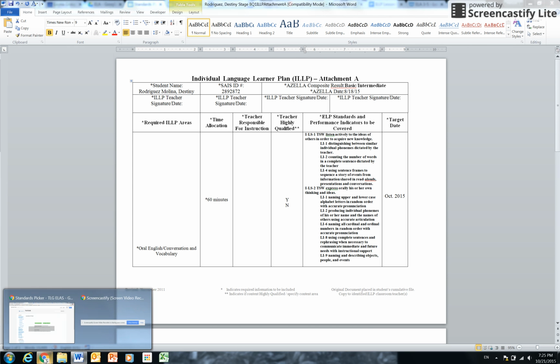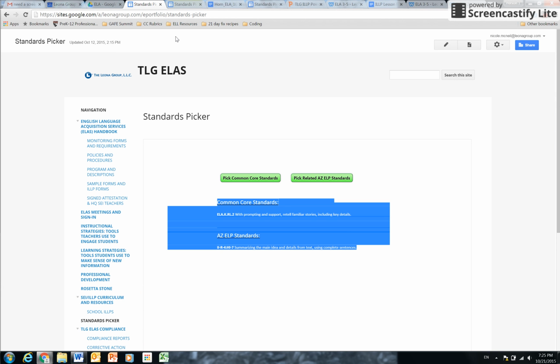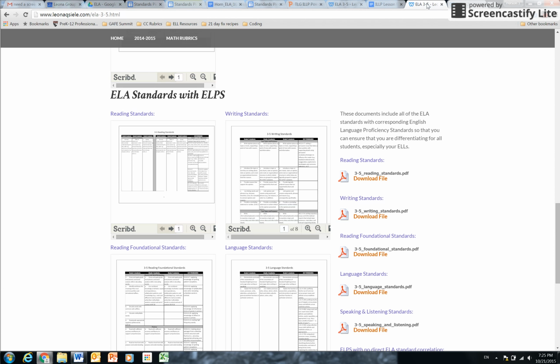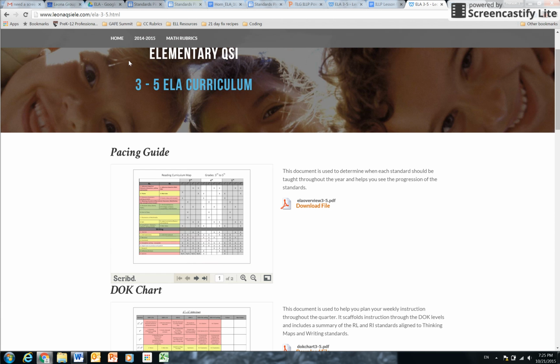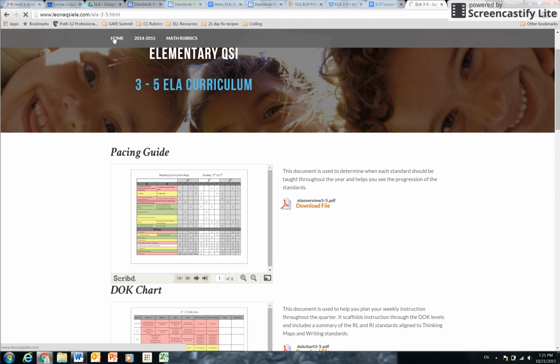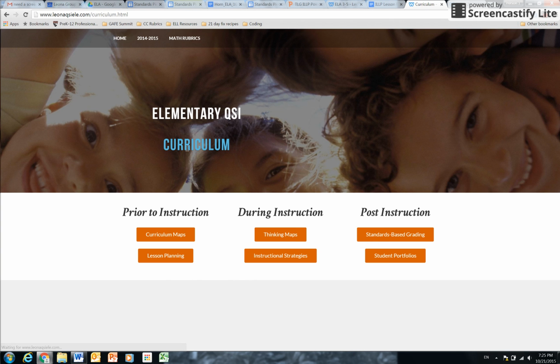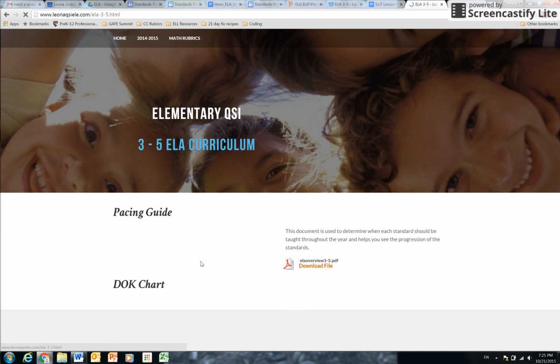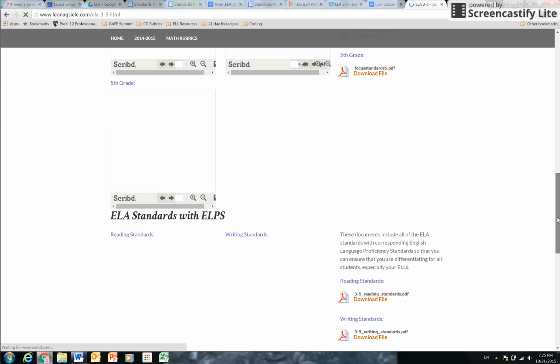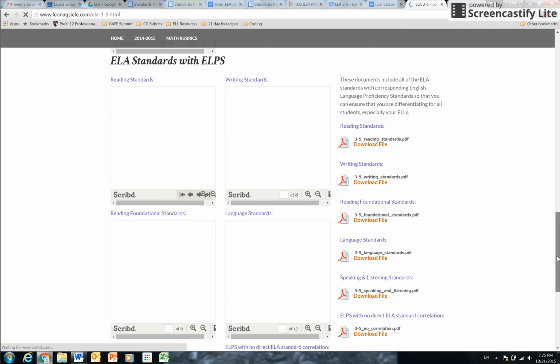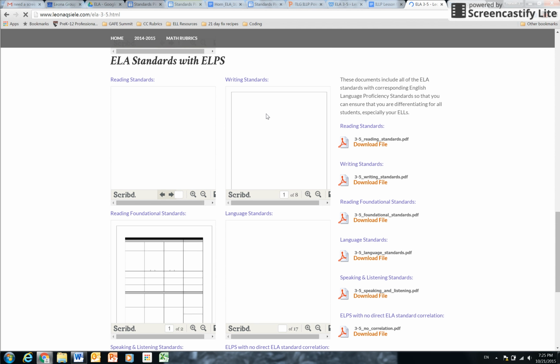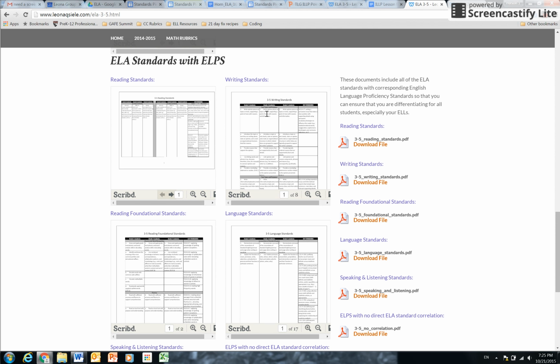And a third way to access your standards and align it to what you're teaching is by our website. Okay, so if you click on our website, go home. Scroll down, go to curriculum, click on curriculum maps, click on your grade level, and then scroll down and you'll be able to see our ELA standards aligned here to each of the areas. So those are 3 ways that you can access the ELP standards that are already aligned to what you're supposed to be teaching. So we've done some of that work for you.